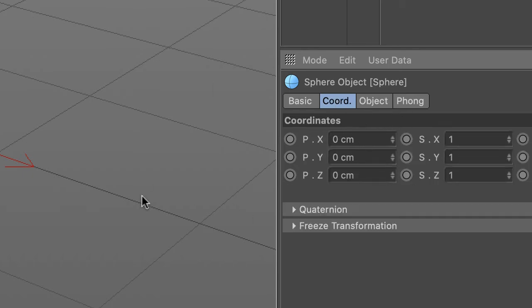We're going to compose a little scene with 3 different objects on this table. So let's put in these coordinates for the sphere. X is 43, Y is 55, and Z is negative 32.